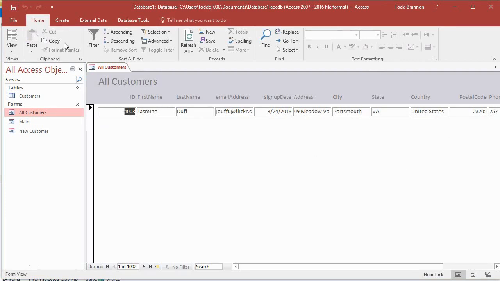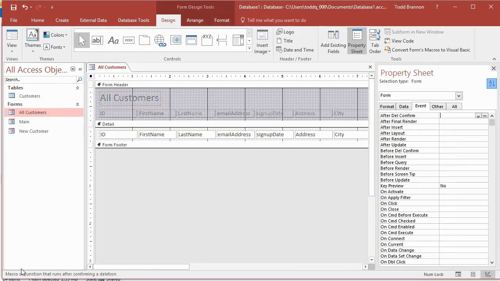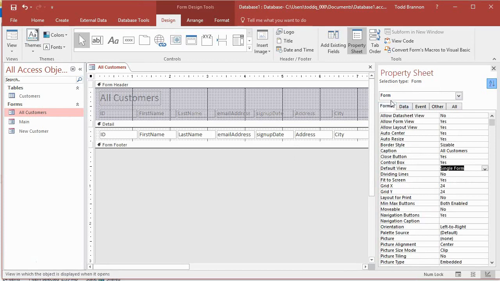One thing that I didn't do, let me go back, is let's go to Design View. As of right now, it's just showing me one record. That's not what I want. I want it to show me all records, so I want this to repeat. In order to do that, let's come over to the property sheet. Let's click on the Format tab, and find Default View. It's set up by default to show Single Form. What we need to do is open up that drop down and click on Continuous Forms.